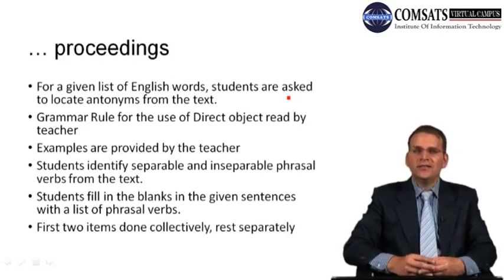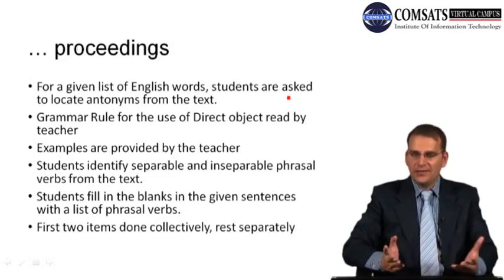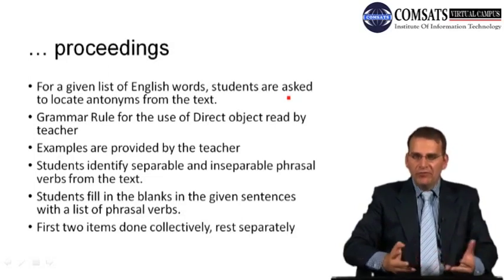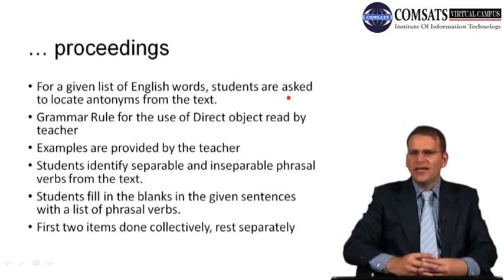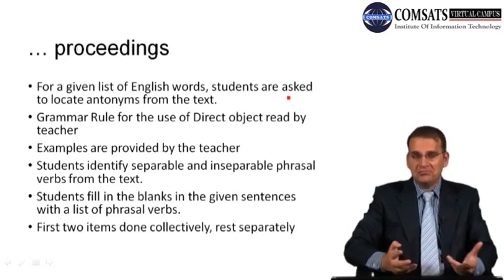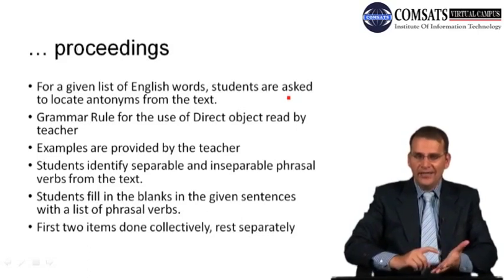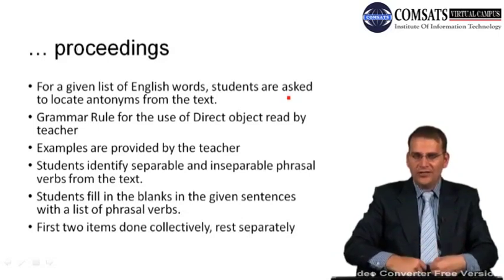And again, what about the use of grammar? For example, for the direct object, in this passage you have read it. What is the grammar rule for the use of the direct object, students? I gave him a book. Fine. Now I helped him. I helped him. So I is the subject, help is a verb, and him is what?